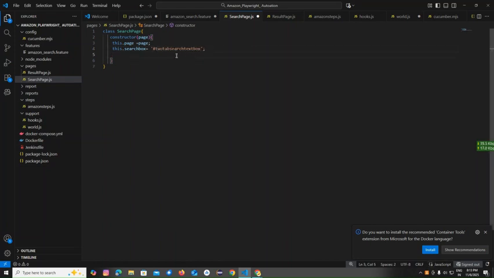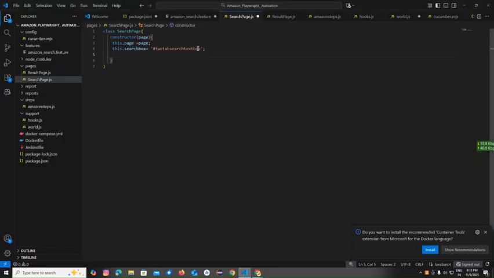So first we took the text box. Now we need to consider the search button also. Let me inspect it, and you can see an ID for the search button. Let's consider this now. I'll copy again and paste it, but here I'll make it as button.